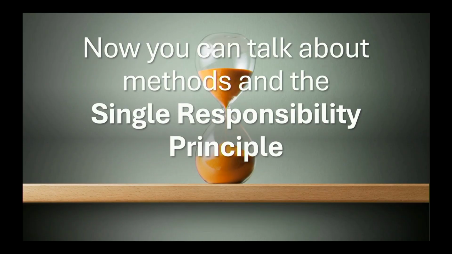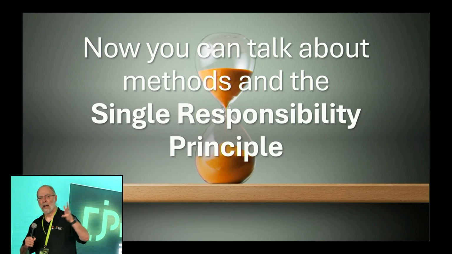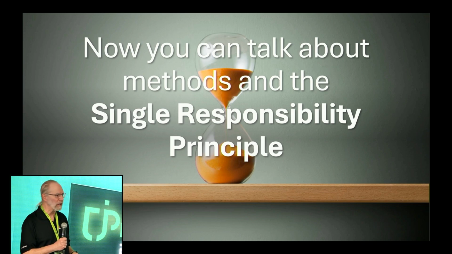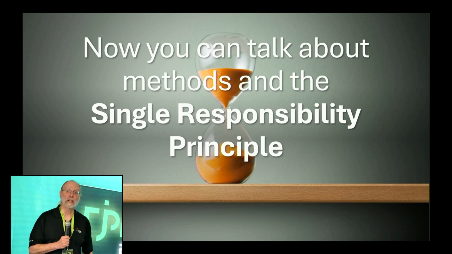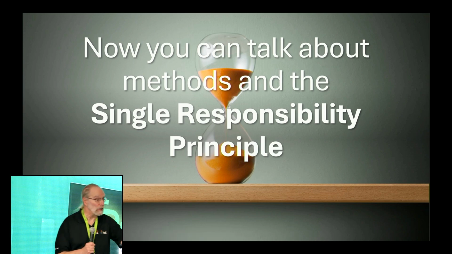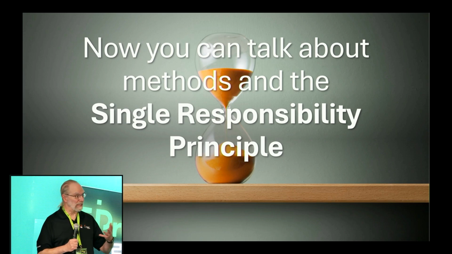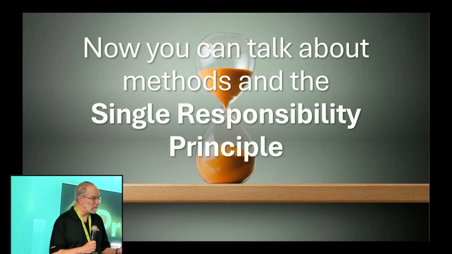At this point in my course, now I can start getting theoretical. So when we talk about methods, we all know the SOLID principles. I have two that I'm most fond of. The first is single responsibility. When a student gives me code, I will actually look at every single method and count all the things it does. Now, I make it clear the goal is one. It's never possible. And sometimes it becomes excessive when it is.